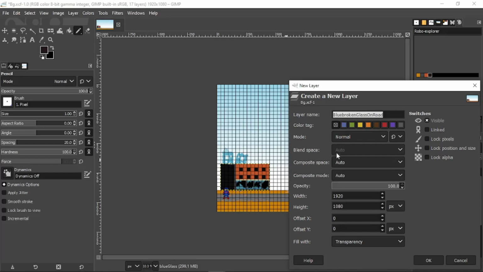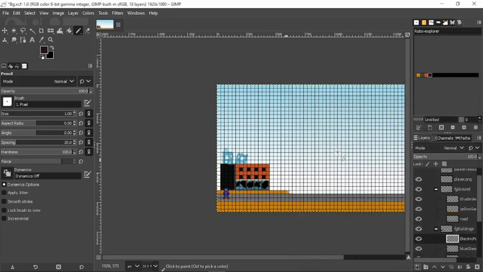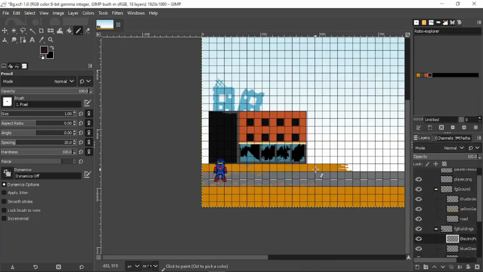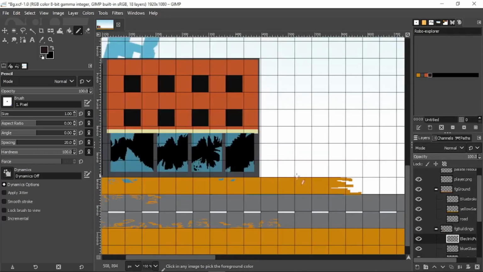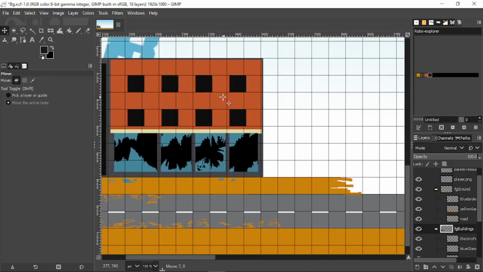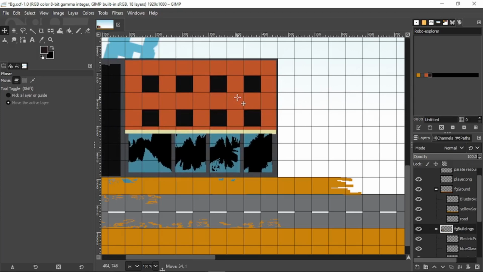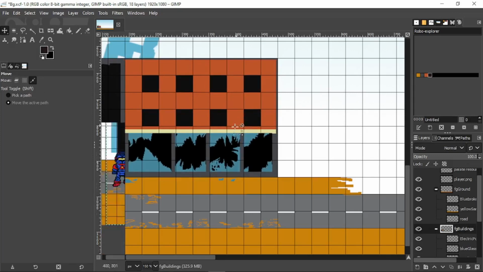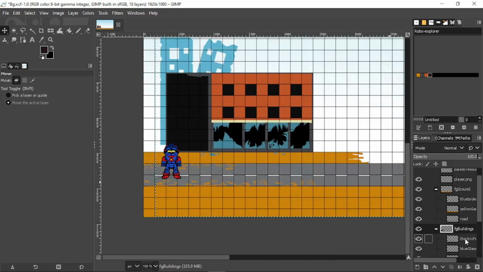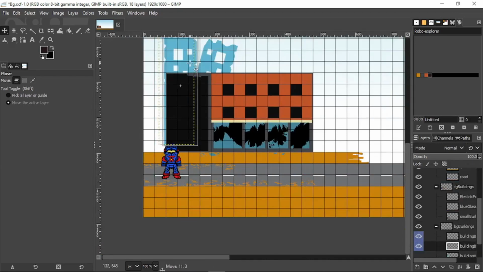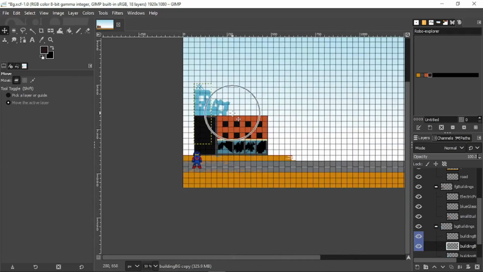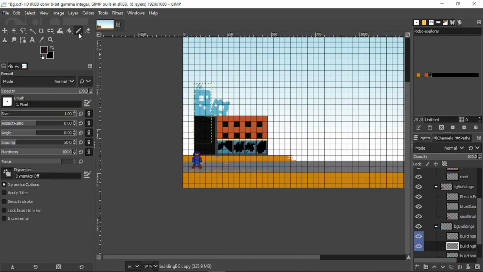I like to have some post, electric post. Let's just go adjust this a bit. Also some of those buildings we want to be adjusting a bit, and these are just small buildings.